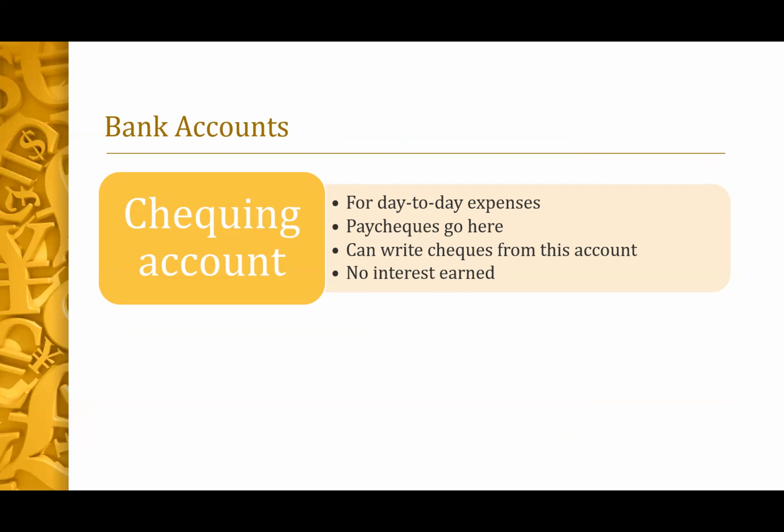People don't really write checks very often anymore. The most common situation where you're using checks is probably paying rent. You might give all your checks in advance to your landlord with the rent for each month. But that's why it's called a checkings account, because the checks are connected to this account. And so people can cash your checks and take money from that account. As well, often your paychecks go into this account. So like for me, I automatically get my paychecks twice a month and it goes right into this bank account for me.